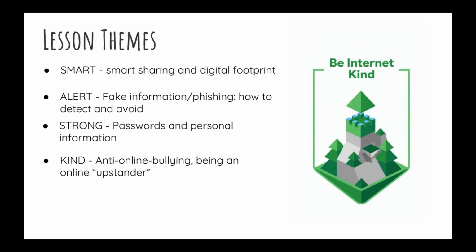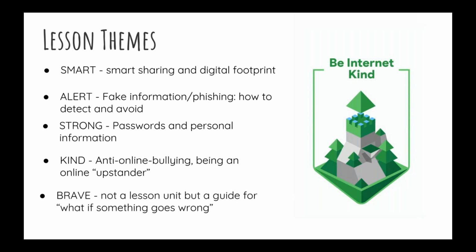Internet Strong talks to them about passwords and personal information. So it does kind of echo back to the first one, which is Smart, talking about sharing, but it also talks about determining what kind of information is personal and who you share it with, and what our passwords are about. Like, what is the purpose of a password? How do you make a good one? And who do you share it with, if anyone? So that's a pretty important pillar of this information too.